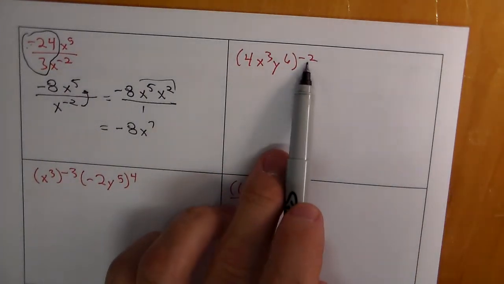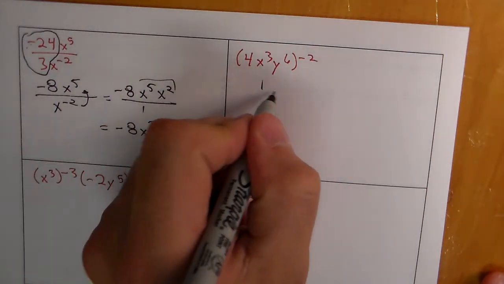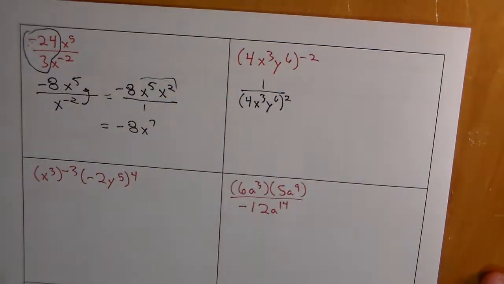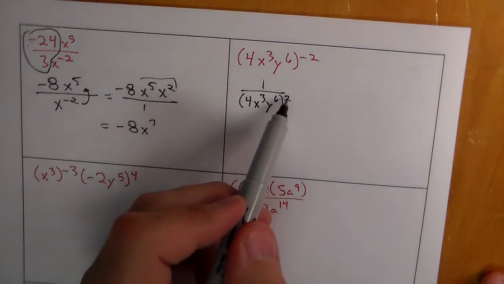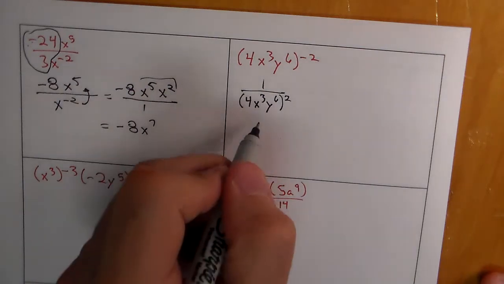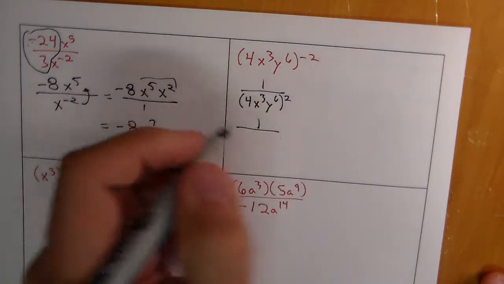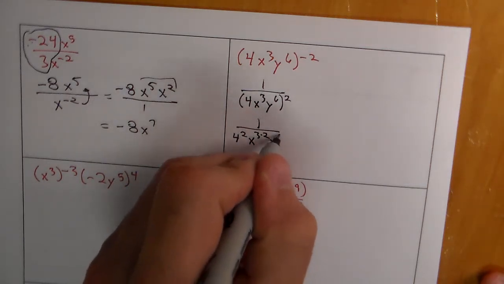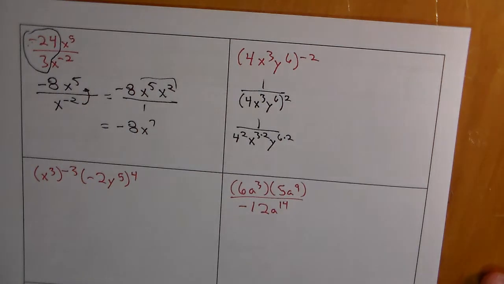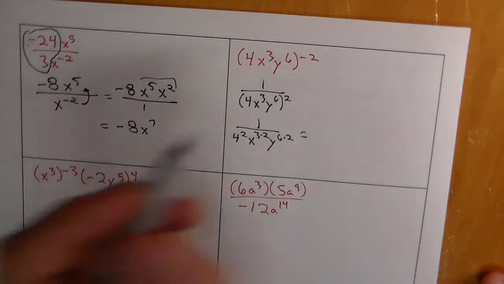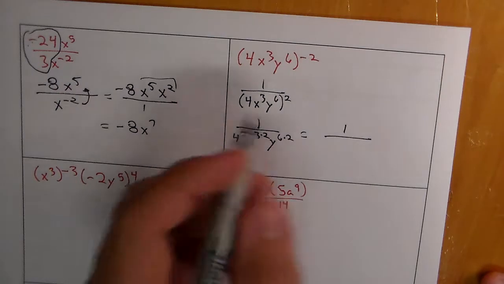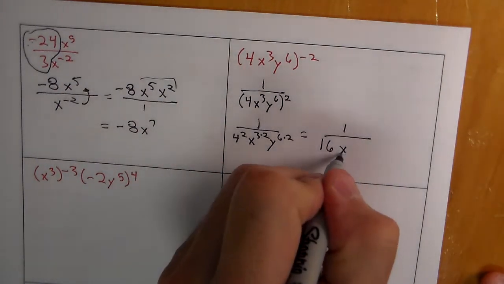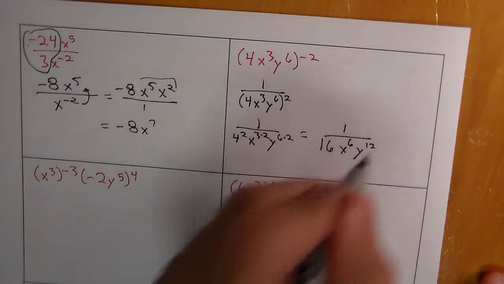For this problem, I want to take care of the negative exponent first. So to do that, I'm going to take the reciprocal. So that's 4x to the 3rd, y to the 6th, with that quantity now squared. From here, I can take the 2 and apply it to each term. So 4 doesn't have an exponent, so that's going to become 4 squared. It's going to be x to the 3 times 2 and y to the 6 times 2, and that goes back to our power rule we saw earlier in a different section. So now to get our final answer, 4 squared is 16. Remember, that's 4 times 4, not 4 times 2. x to the 6th, and then y to the 12th.